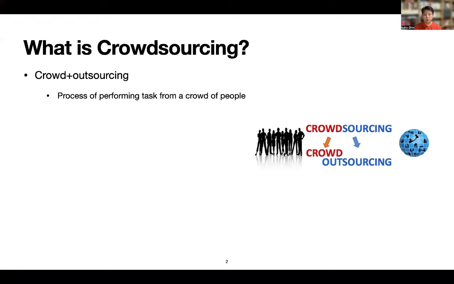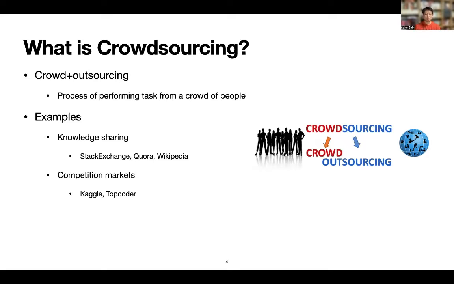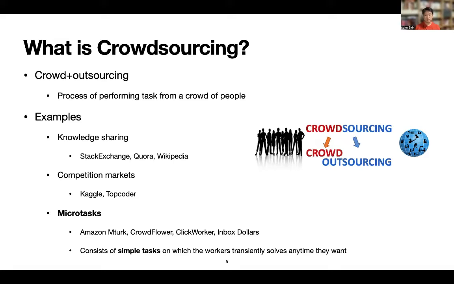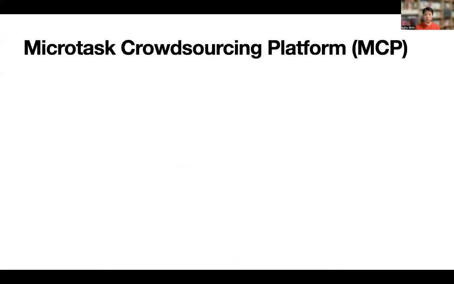Crowdsourcing is a compound word consisting of crowd and outsourcing, which represents a process of performing tasks from a crowd of people. There are many crowdsourcing platforms like knowledge sharing platforms such as Stack Exchange, competition markets like Kaggle, and microtask platforms like Amazon MTurk, which mostly consists of simple tasks. We will focus on the microtask crowdsourcing platforms, MCP.